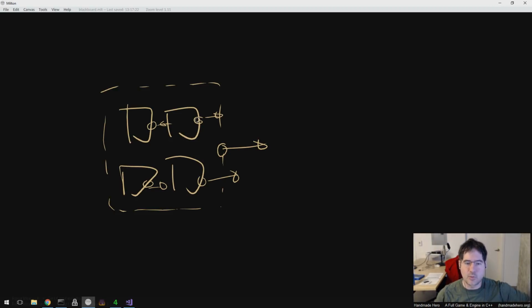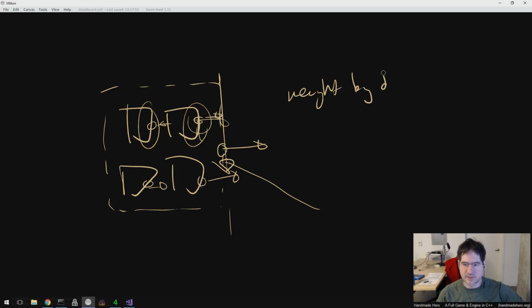Another thing we could do is weight it by how close they are to this. Things that are really close to this will contribute more, because if you're coming in through here you have a higher chance of hitting them before hitting something else, because they're closer. So we could weight by distance as well. Both of those two things.